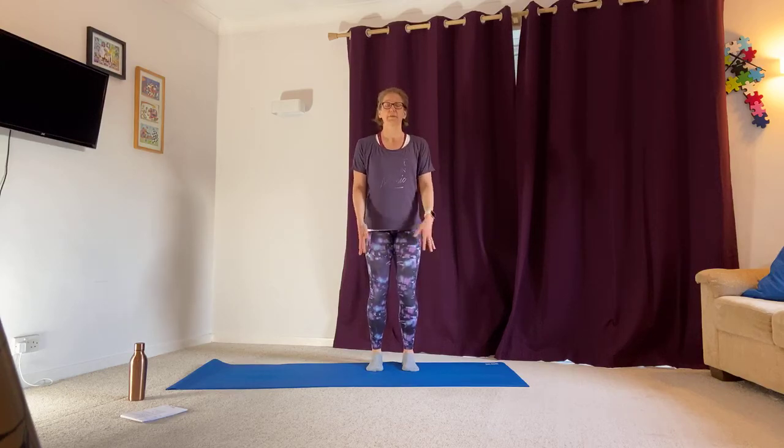Just working up through the legs. Make sure the knees are soft. Don't be tempted to lock them out. Just let a little tiny micro bend in them, just so that you're actually controlling them with your muscles rather than locking out the joint. You've got some nice control into your posture.